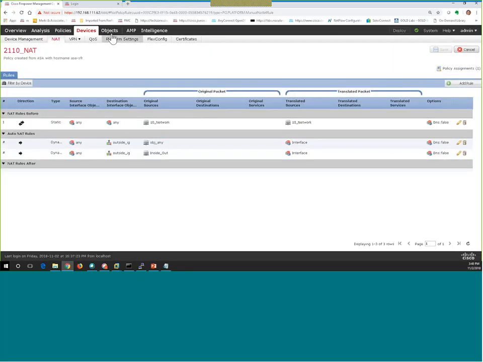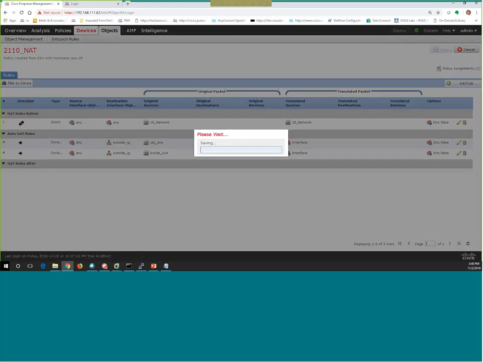Let me go look at my objects, and you'll notice that it will have created additional objects that were not there before. Originally I had 14 objects, and I should now have however many objects I migrated.